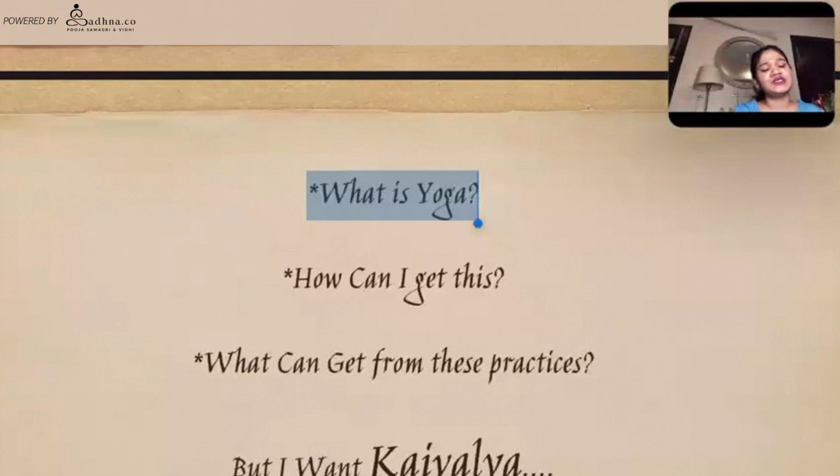When I was reading it first as a student, 14 years back, my first question in my mind was, what is yoga? And then when the first path went, I thought I want to know more about it. How can I get this? This is so interesting. It can actually calm my mind. It can make me a better human being. So I read the sadhan path, and the third question in my mind was, what will I get out of these practices? Will I get direct samadhi, or will I get small things, like when we do asana our body gets strong, and when we do pranayam, our pranic breathing, our mind gets calm? So what will I get out of these? For that, I got that knowledge from the Vibhuti path and then the Kaivalya path.